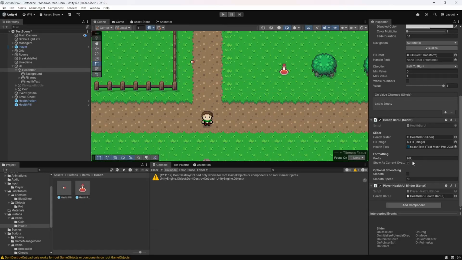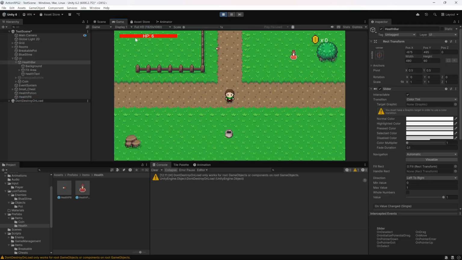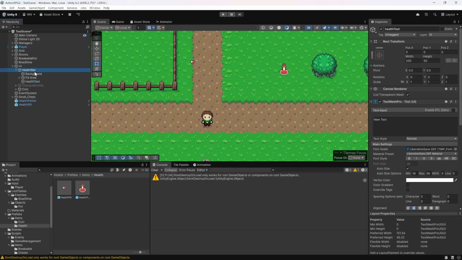I can keep that there, but get rid of the show as current over, and hit play. And now it just shows our current health. So that is how we are going to do dynamic changing text, especially for the health bar.